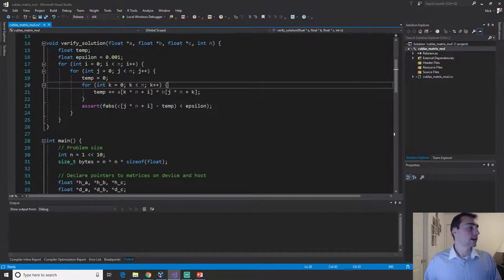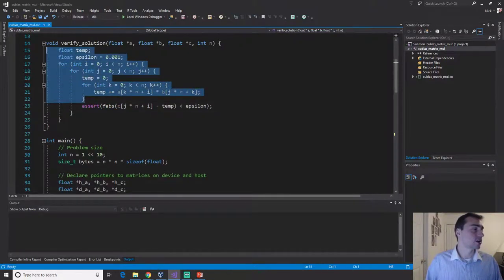We'll compare it, of course, against our CPU implementation of matrix multiplication, again also assuming column major order. Remember, we have to assume that it's column major because we did all of our random values on the GPU. The GPU assumed that those are column major, and then it did matrix multiplication, assuming those two matrices are column major. So we have to assume that when we do our own calculation on the CPU.